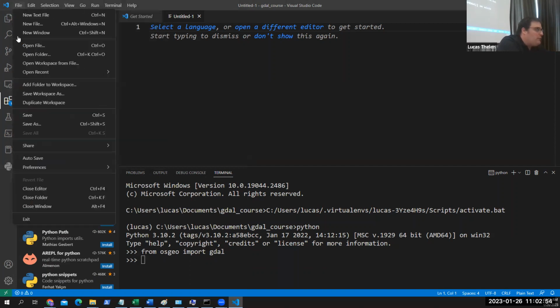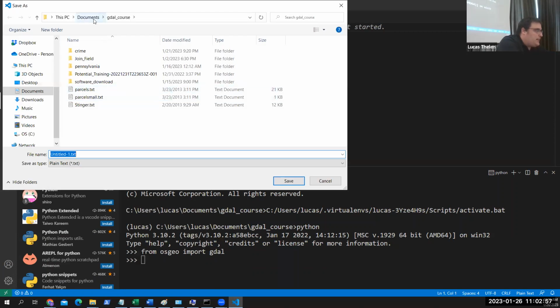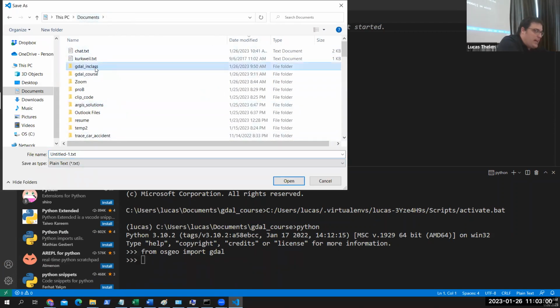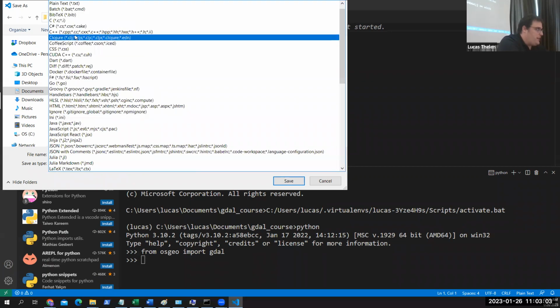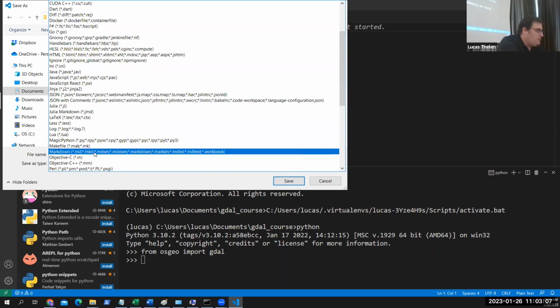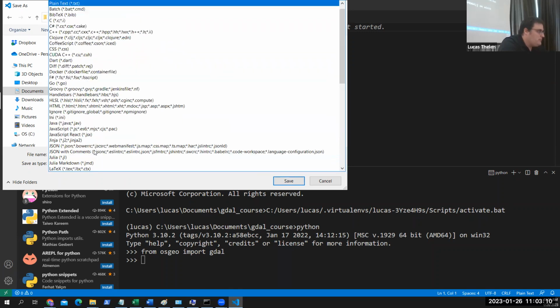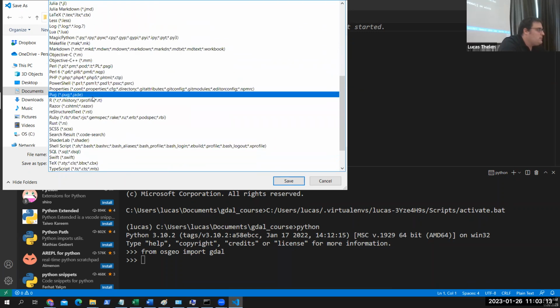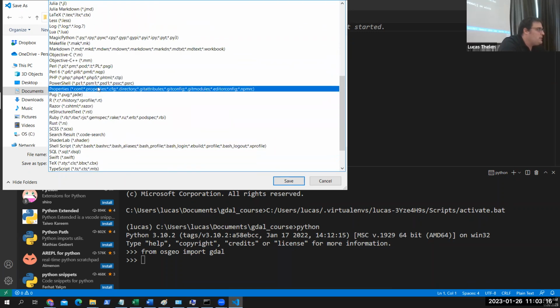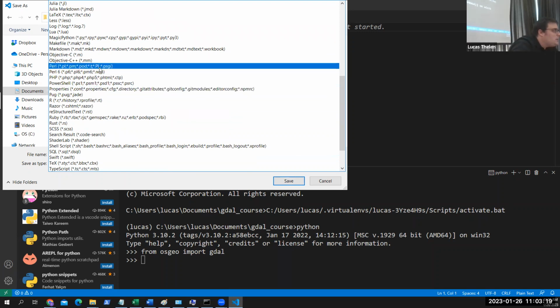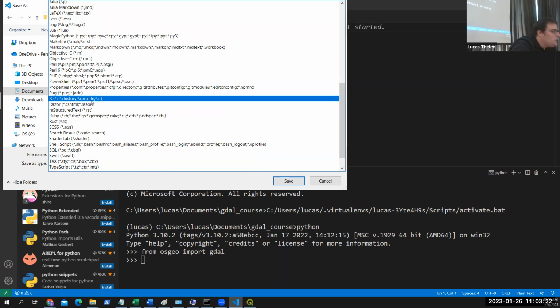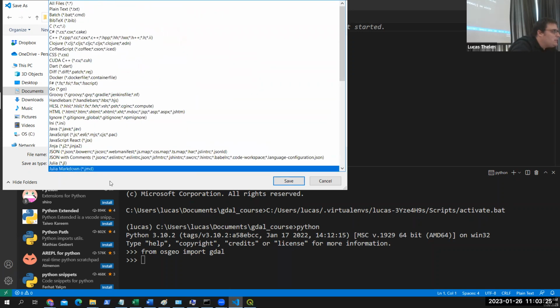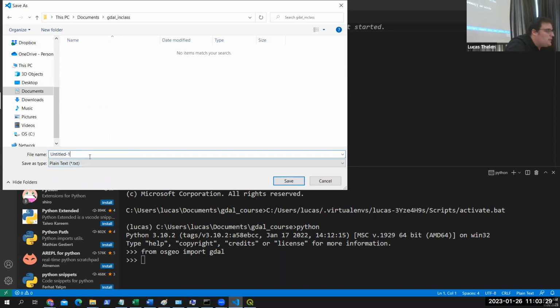We can save, if you go to File, Save As, and I want to save it to my GDAL in class folder, and I want to call it GDAL group by .py.